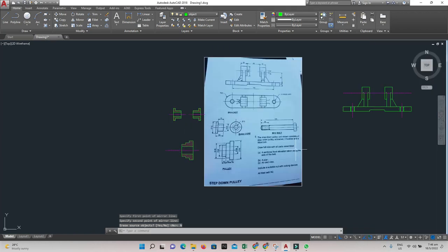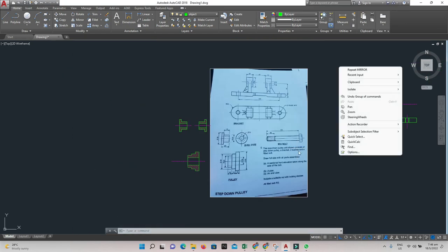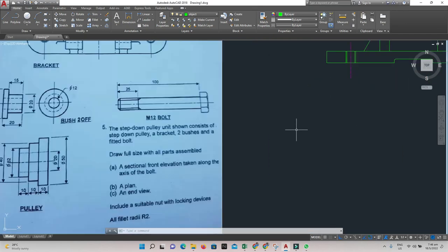Now, the only thing that's left for us to do is to draw this bolt here, and this is an M12 bolt. So I'm going to draw that now. I'm going to draw a line first, measuring 100. Then I'm going to offset 6 on either side. O enter 6 for the diameter of the bolt.